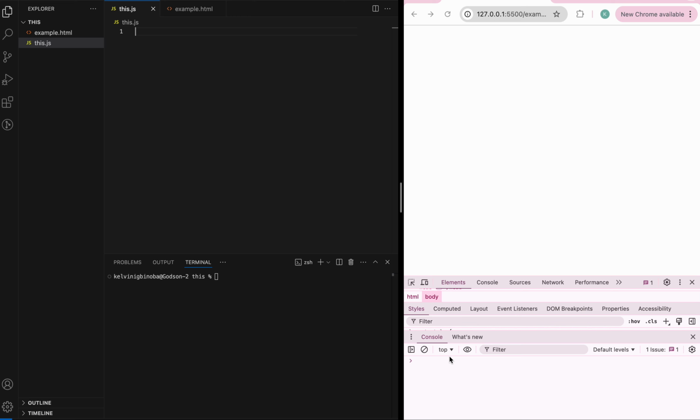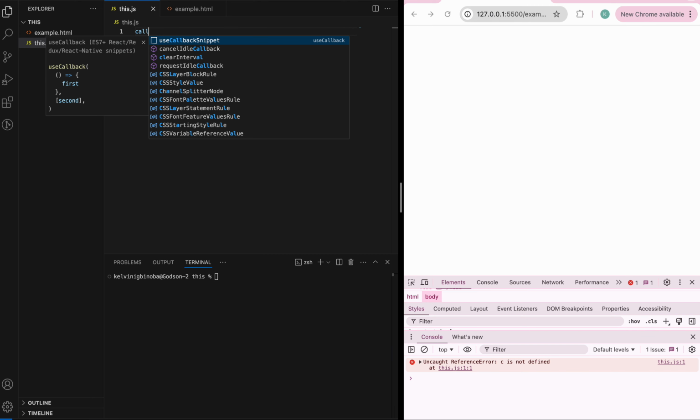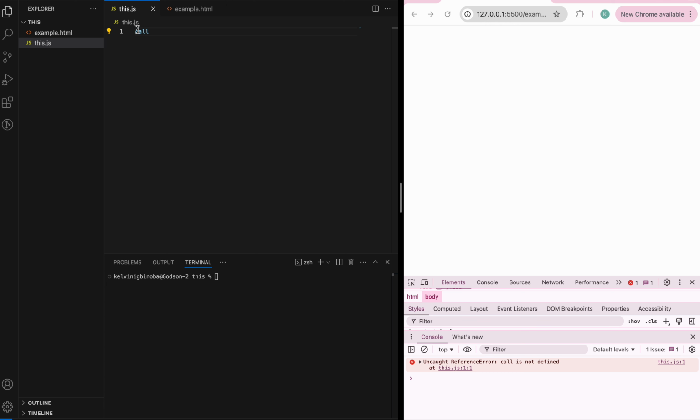So at first, let's work with the call method for this first example.